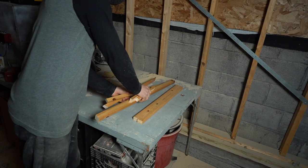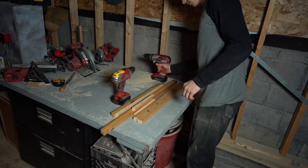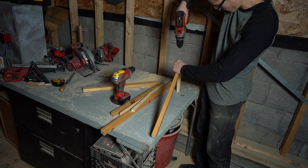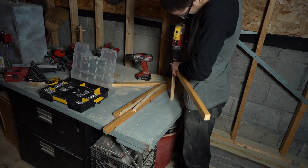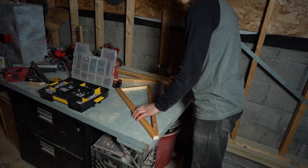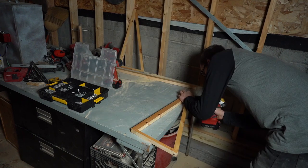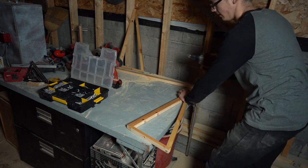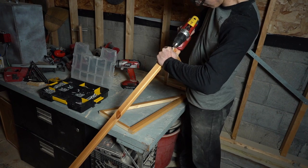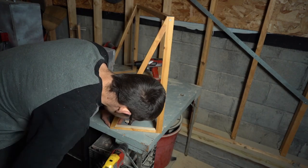And here's some more pieces of scrap wood. Now I'll start screwing everything together. Okay, here's one side, now I'll do the other side. Okay, now the other one's done. There we go.